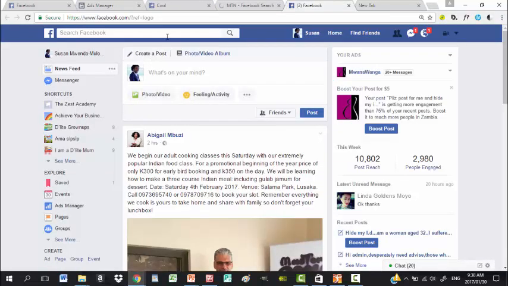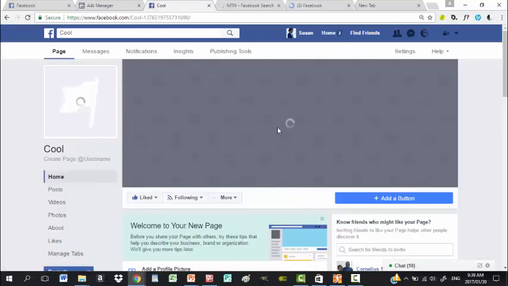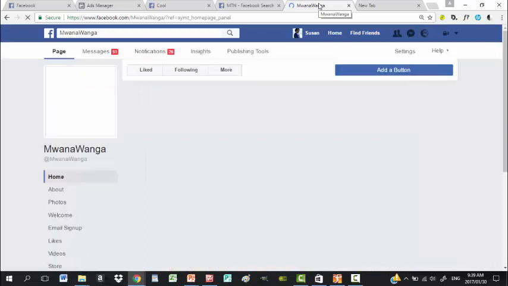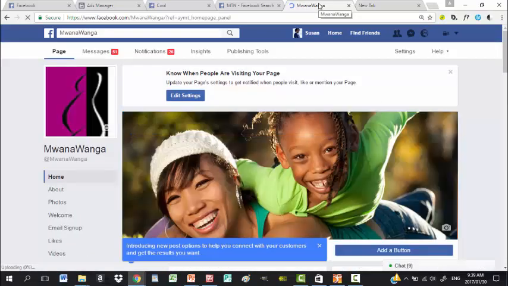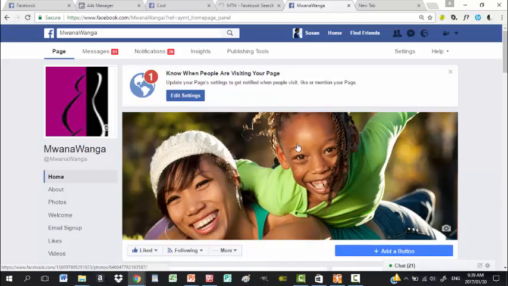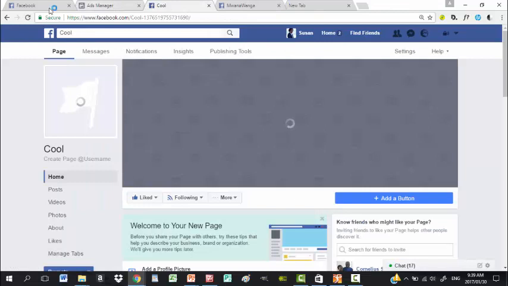Okay, let's go even to Manawanga page. Here it's still uploading on our new page, which I tried to create. Still uploading. Facebook is becoming super slow. No, it's not Facebook, it's my internet, which is not good. Okay, so here's the logo. So instead of putting a profile picture, here we can put a logo, and here we'll put a cover. Put a cover that says something about what your page is all about. So here, I've put a mother and a baby, because this page, Monanga, is all about mothers and babies, or parents and babies.